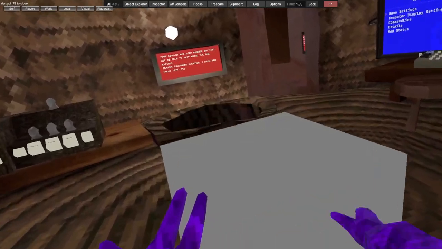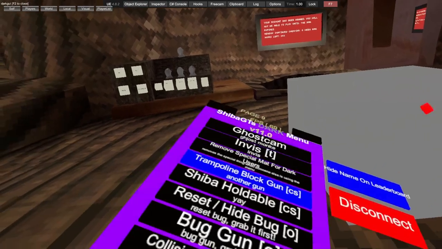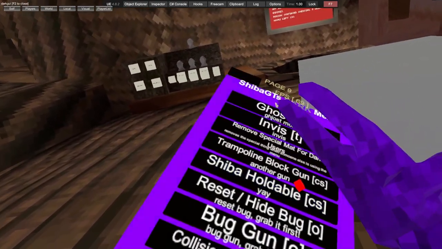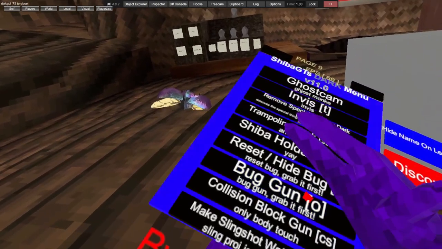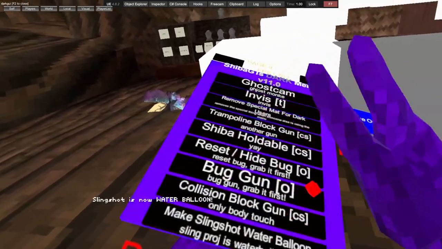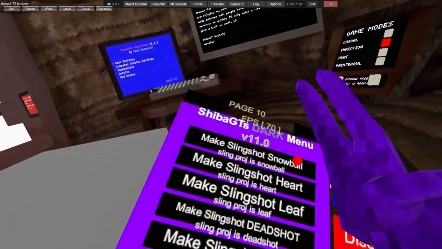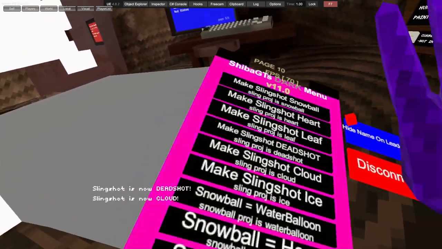Trampoline block gun. Cheap portable. Client sided. Reset and hide bug. Bug gun. Collision block gun. Mixing shot water balloons. Mixing shot snowball. Arc, leaf, clouds are nice.